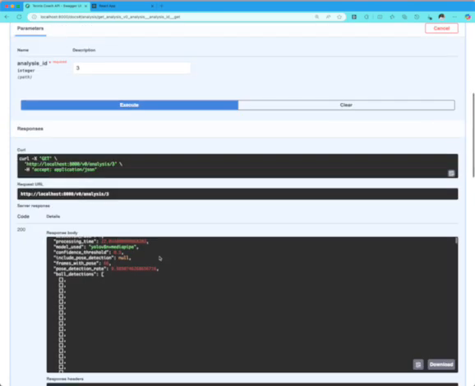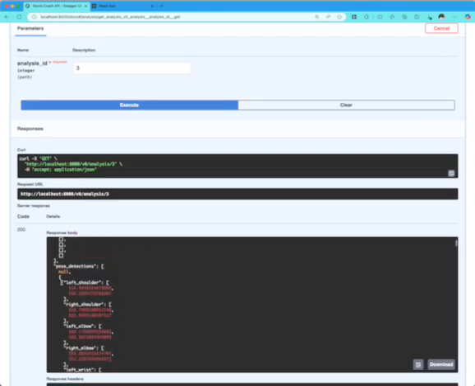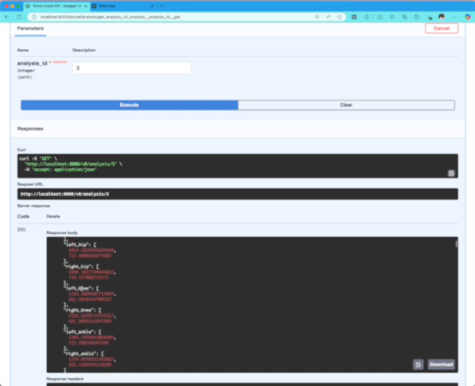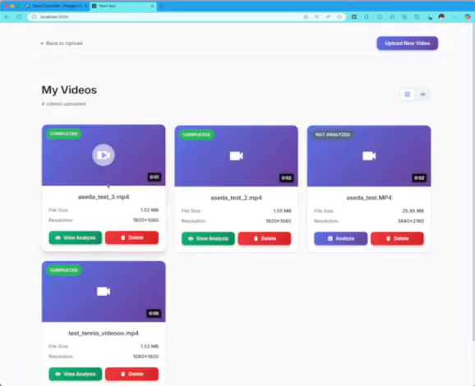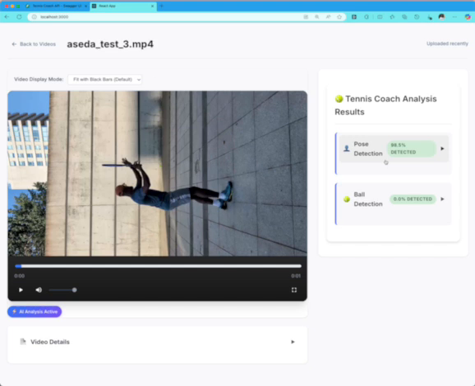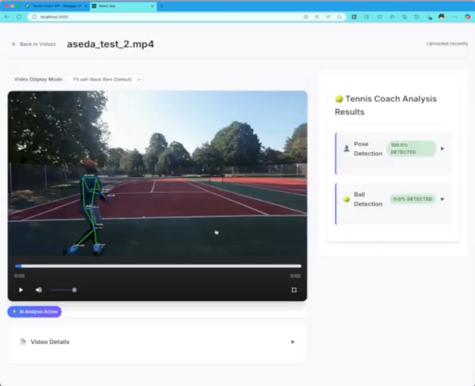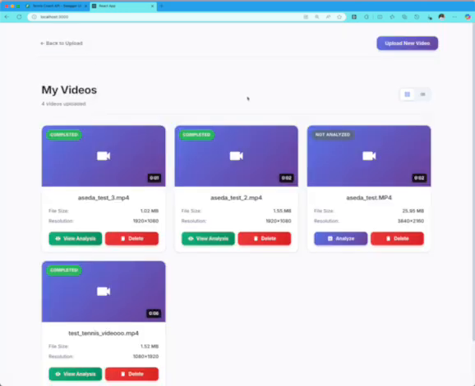So if we execute, we see our ball detection is 0, but we can see that we have good pose detection probably all the way through. I think that was also 100%. If I remember, yeah, about 9. No, that's this other video. This is 100% pose detection. So MediaPipe is doing fantastic on the pose detection, but I need to check the ball detection stuff. But I'm very comfortable with where we've gotten so far.